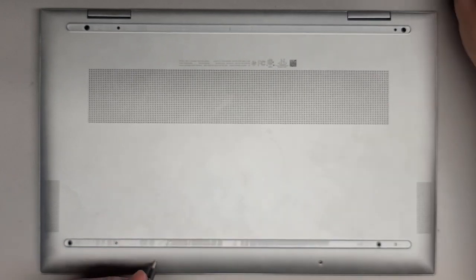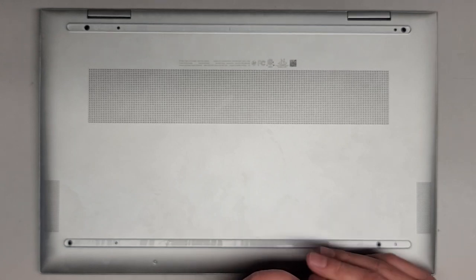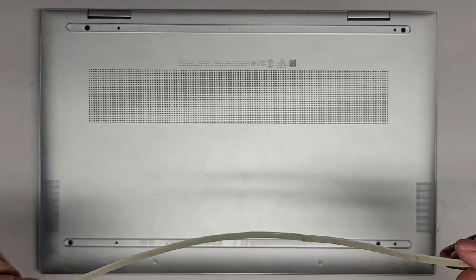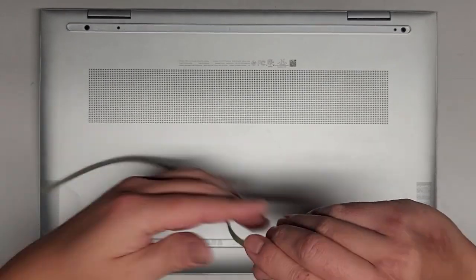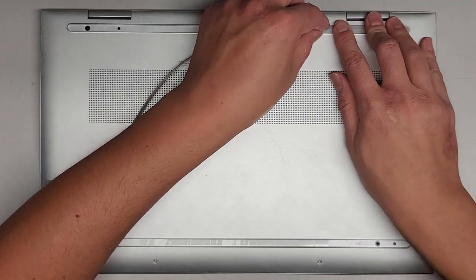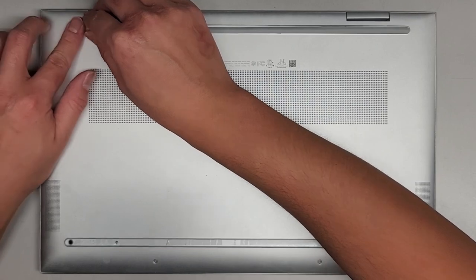Anyways, that's pretty much it. I am going to power it up and then boot from the USB just so you guys can see. I do need to check if the customer wanted me to put Windows 10 or 11. I don't know if it supported both or if they wanted a specific one. I think they wanted me to put Windows 11, but anyways, let's get this all lined up.